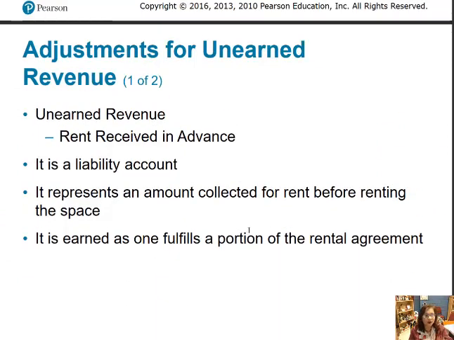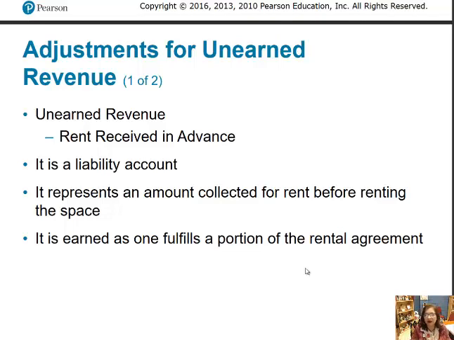Don't worry, you're going to understand this a little bit more when we go through our worksheet. This is just a summary. Okay? We're also going to be looking at revenue, the unearned revenue, and that's things such as rent received in advance. Okay? If somebody's renting a building from you and you've got all that money, it can be seen as an asset, but it's actually in a liability account because it's unearned. You haven't earned it yet. It's what people still owe you.